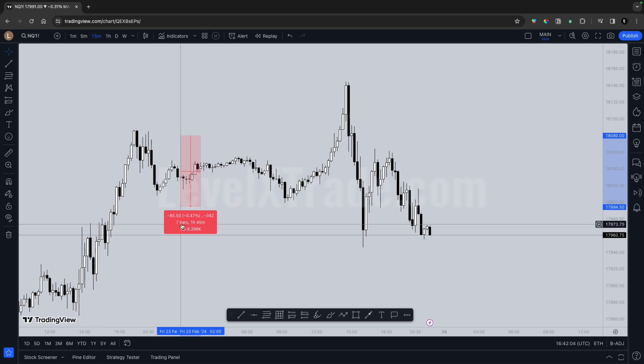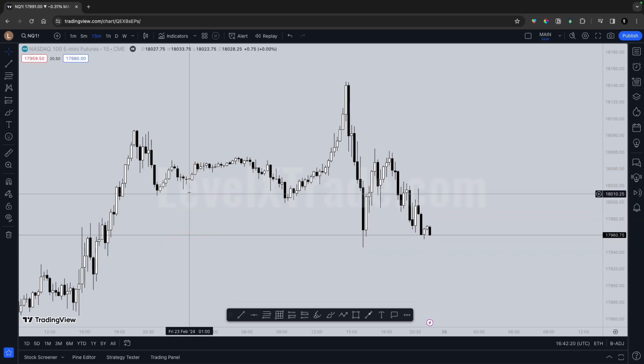Then it also calculates how many bars: 1, 2, 3, 4, 5, 6, 7. 7 bars from where you started to where you finished, and then also the time frame, or how long this area is. So it's 1 hour and 45 minutes. Okay, right click, deselect the tool.